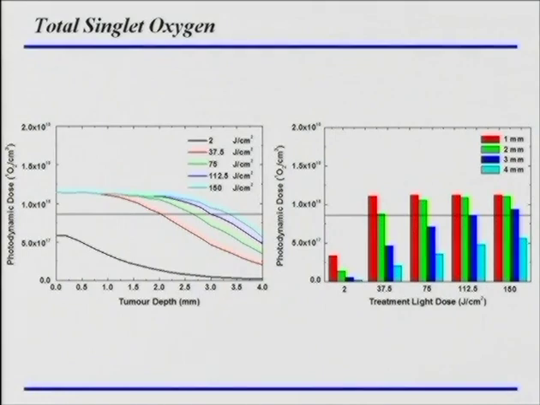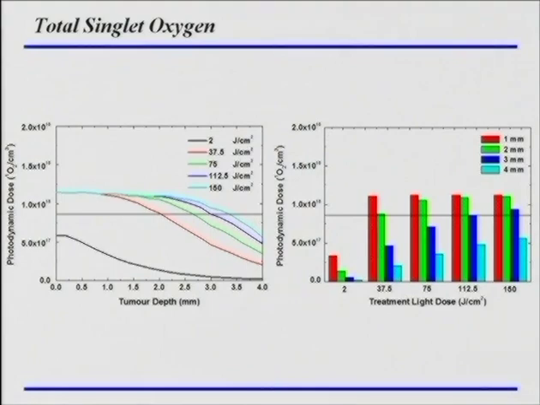And this is just presenting the same data in a slightly different format, which hopefully pulls it together and makes it more meaningful. So here's singlet oxygen. If you only give 2 joules, this is all you get. If you give 37.5 joules, you're on the red. 75 joules, you're on the green. 112, you're on the dark blue. 150, you're on the light blue. And notice what's happening. Yeah, you've produced singlet oxygen at the surface up here, not at 2 joules. You've got to get at least 37.5 joules. But what you're now doing is you're pushing your treatment deeper into the tumor.